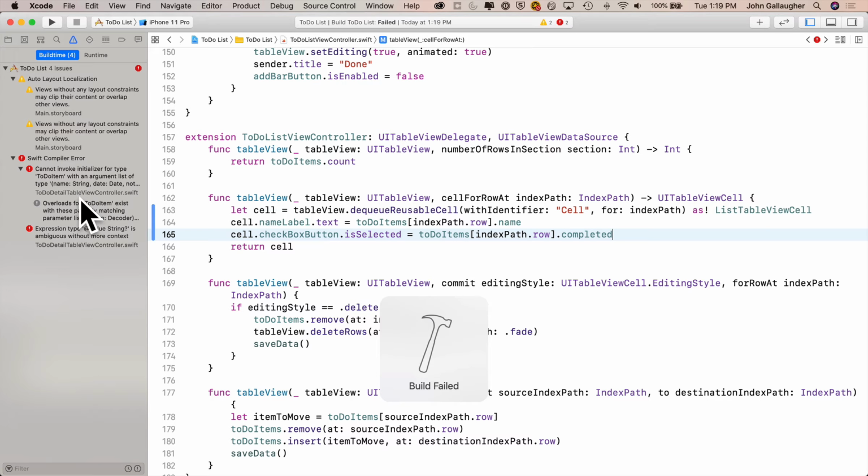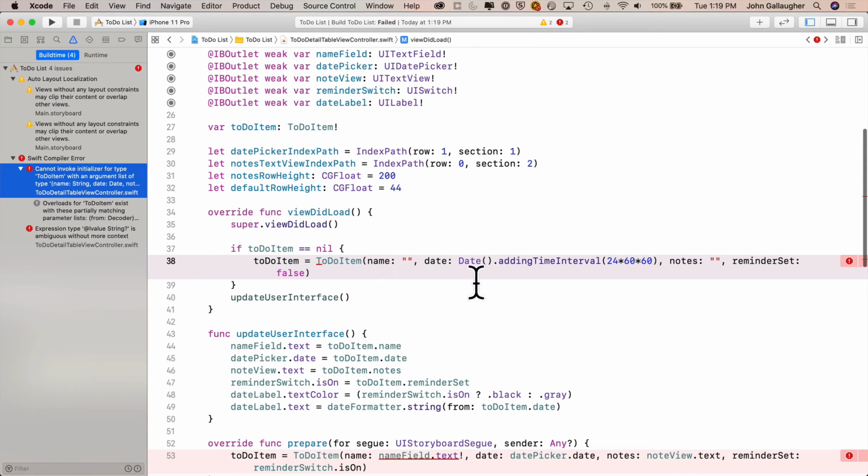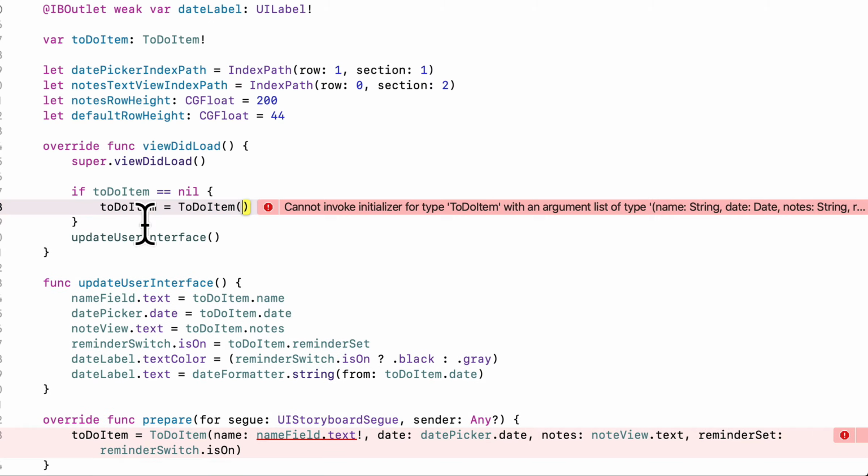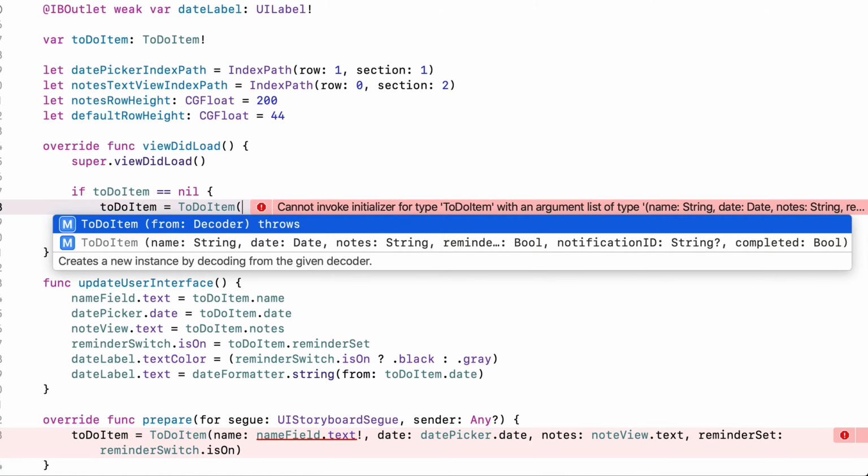But I just went ahead and did a build and run. I see both errors show up exactly where I need to change things in my code. This tells me they're both in ToDoDetailTableViewController. Sure enough, that's what's being highlighted right here. I'm going to highlight everything between the parentheses after creating a to-do item because I still want that stuff. I'll cut it out with Command X and then backspace over the parentheses, and when I type the parentheses again, it offers me this constructor that will list all of the parameters.